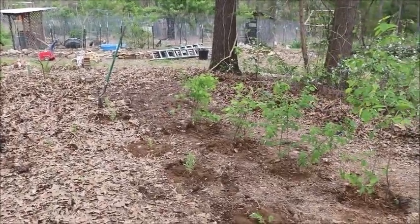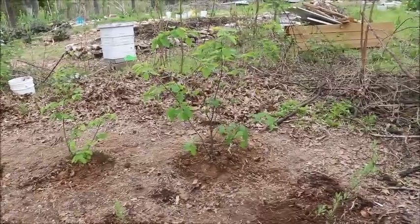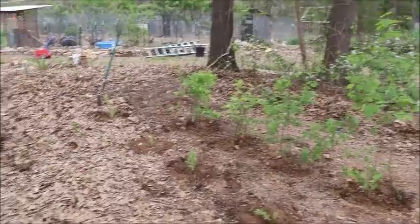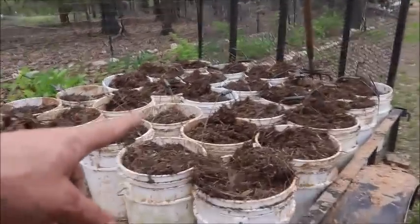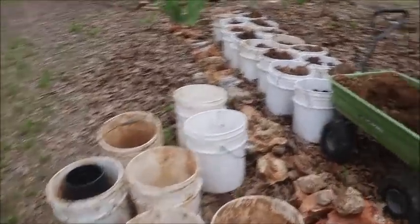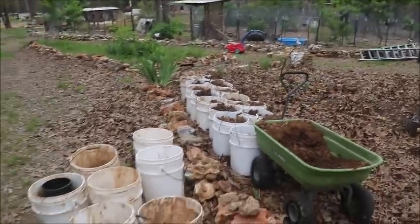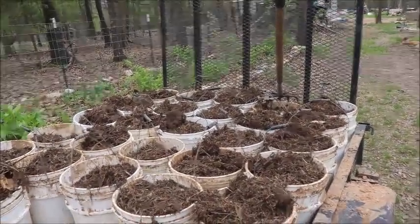Now we have all seven bush cherries planted in front and all six of the service berry clusters in back - a lot of them have multiple ones sprouting out. The only thing left is to see if I have enough mulch or need more. I had extra compost so that's still there. Got a good supply of empty buckets, and now I've got a bunch of soil I can use - happy about that. We'll see how far this goes and whether I need to add more.